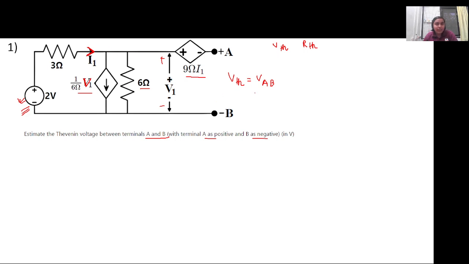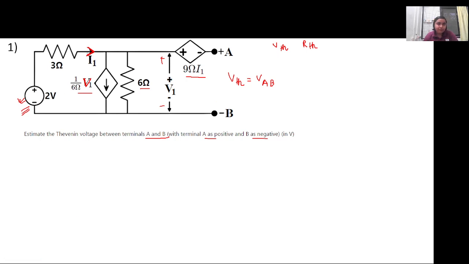Normally how we calculate VAB, exactly like that we will be solving this circuit as well. Only the problem is that this dependent source will be dependent on certain parameters that are already present in the circuit, the unknowns, that is I1 and V1. So like this circuit itself, let us draw, maybe I'll redraw, or no, I'll just use a different color and then we'll solve the circuit.